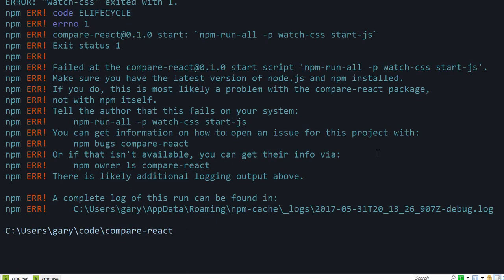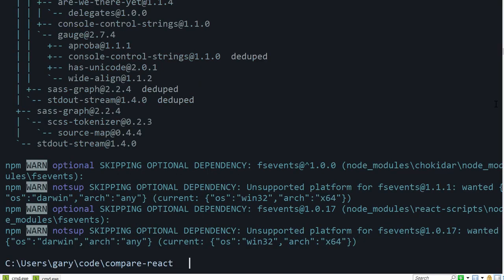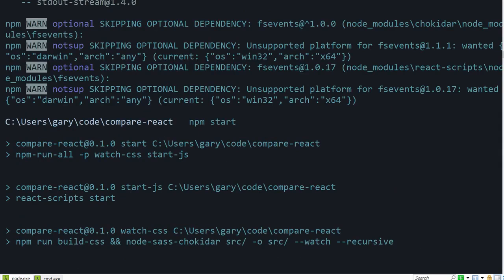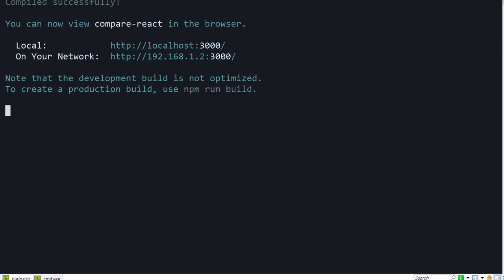Oh yeah, I keep on doing this. I am horrible. Sorry about that. There's another command that we need to install, or package rather, npm install node-sass-chokidar, and then save that as a dev dependency as well. Yeah, sorry. I promise, when we run npm start again, it is going to work. All right, now we're going to run npm start. There we go. All right, cool.